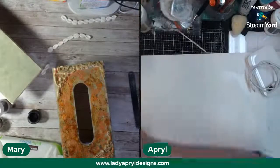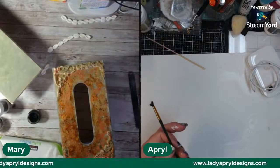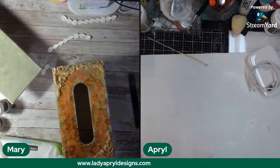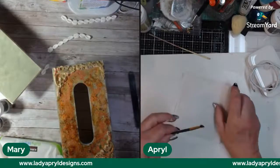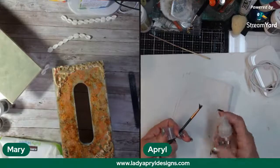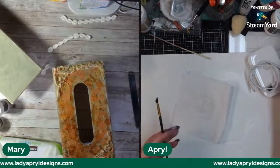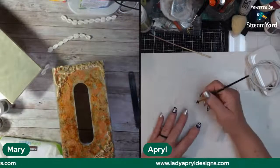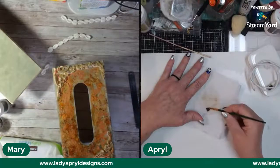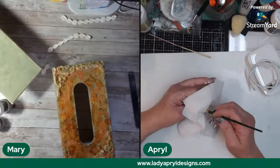I can demonstrate that real quick. So I use this brush in the wax. I have found a way to get the wax out of the brushes. And it actually works. I spray the brush, and then I spray a paper towel with alcohol. That's 70% alcohol. It's not the good stuff. And then you just wipe it off. See all the wax coming off? And then the brush is good as new again.